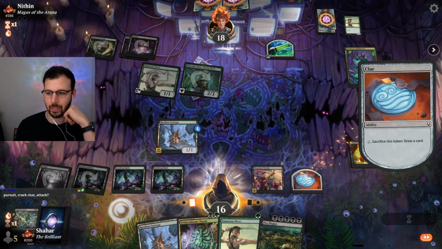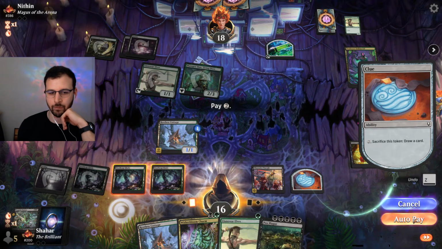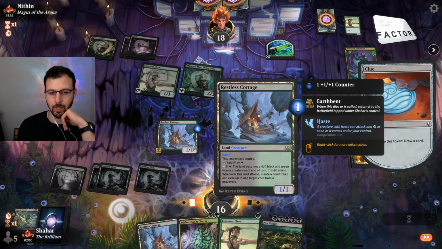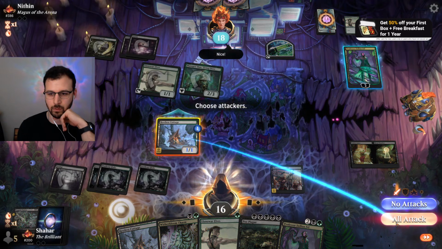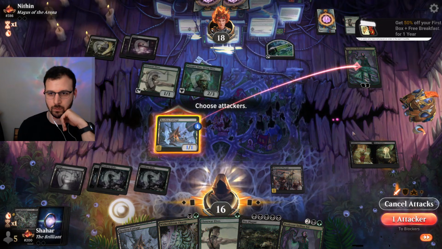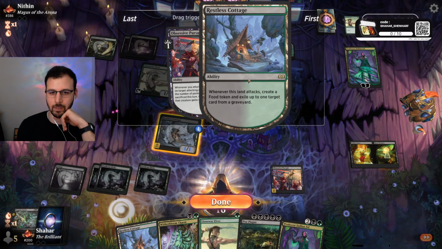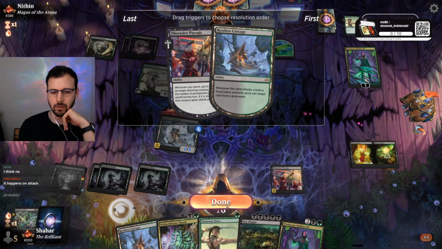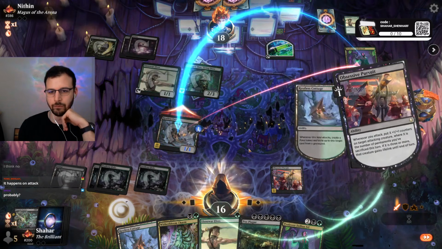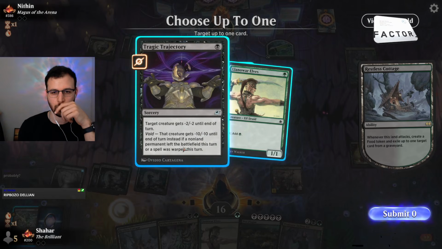If hypothetically I didn't have a clue, can I sacrifice the food I make while this is on the stack and then it's triggering, or no? Like, if I exile this and then do that. I think you can. I think it does. I obviously have to have the mana, but I think that does work. Yeah, it should work.